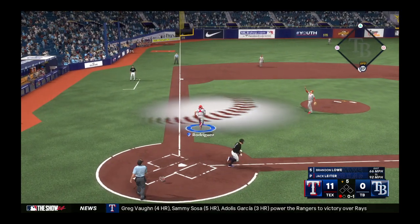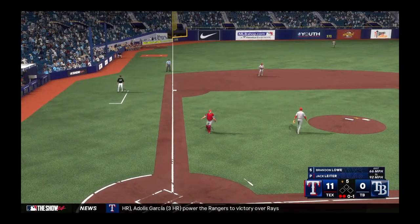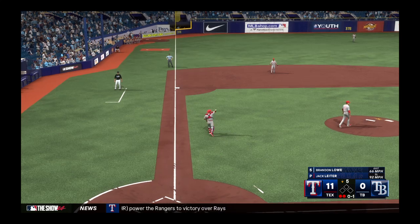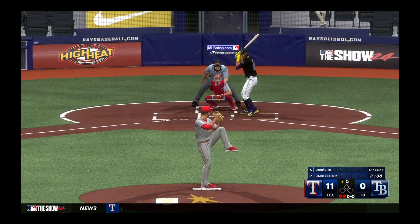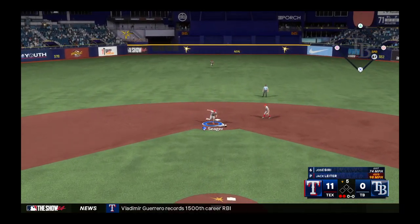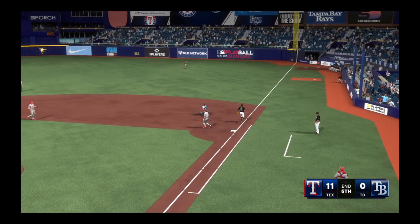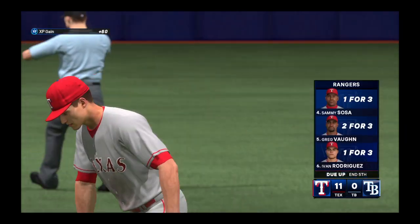Popped up. Catcher tosses the mask, settles under it, hauls it in, two away. Boy, that was a hanging breaking ball right there. I think he tried to do a little bit too much. Sometimes those eyes can get really big. I think his swing broke down as well, and that's what caused him to pop it up. Gathered in by Seager, throw to first. Rays retired in order. Nothing.